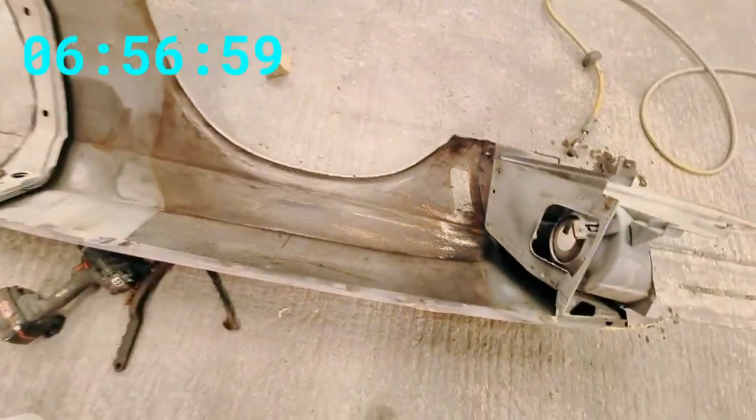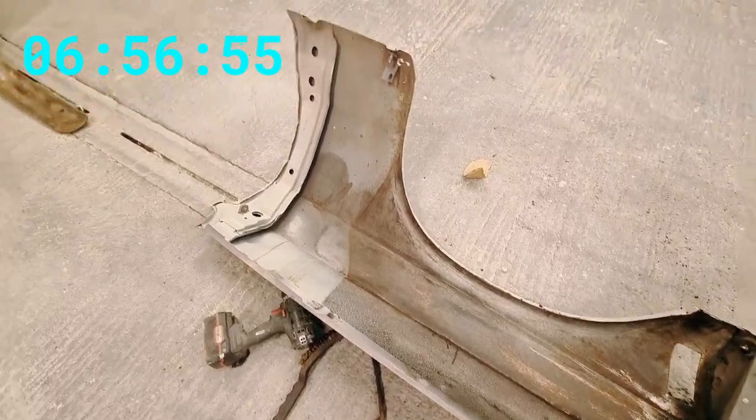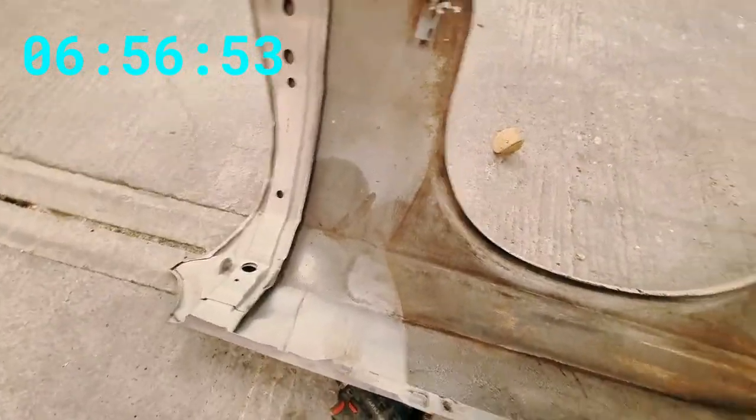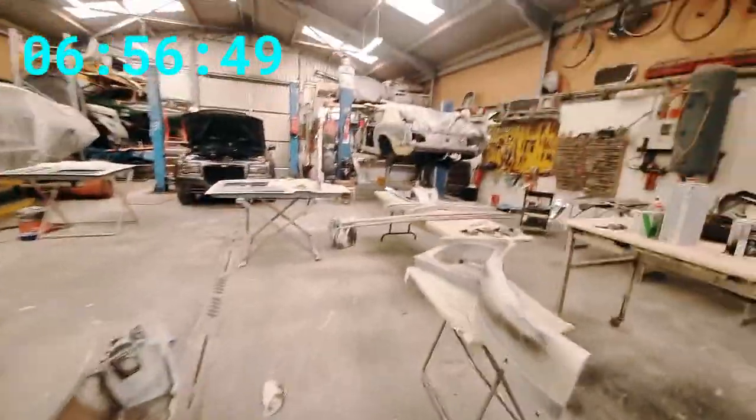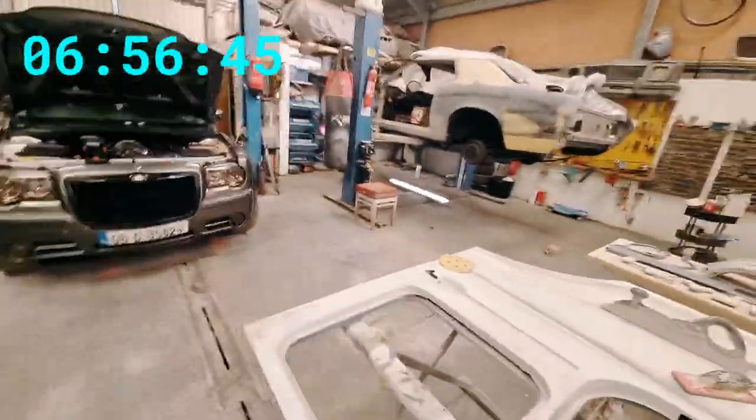This is pretty damn good. Look at that. Not bad, that. Not bad at all. Current state of the car, it's over there. It's not bad. It has some filler on it that we need to sand down because of just shaping the car. That needs to get sanded all the way down.